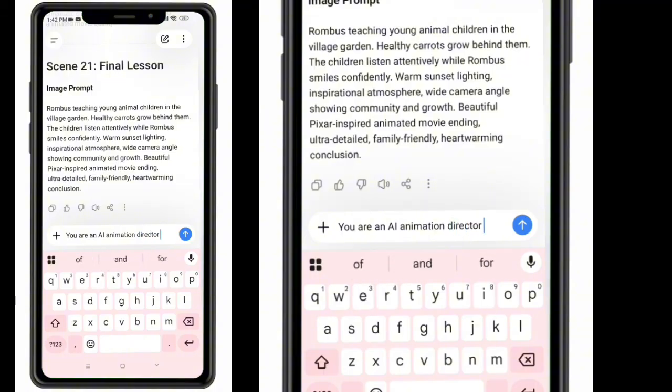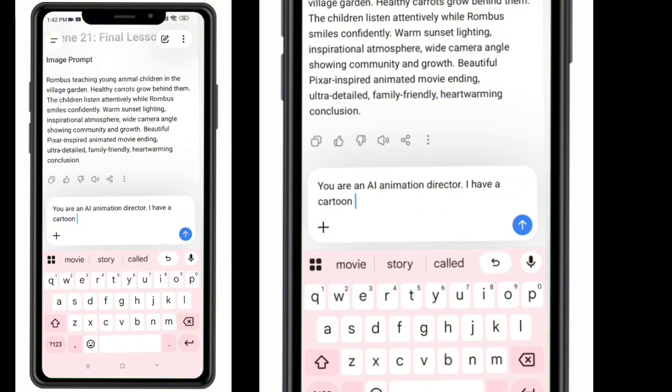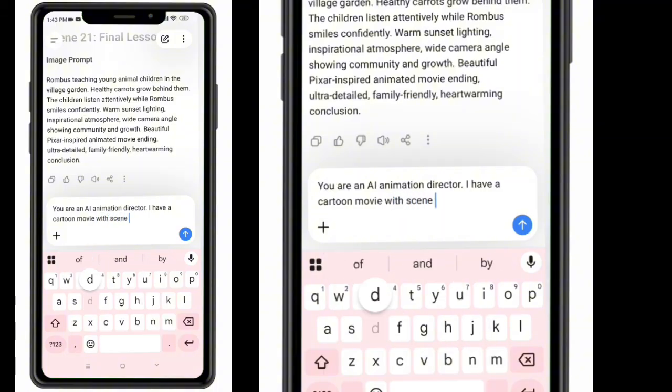I have a cartoon movie with scene descriptions and dialogue.